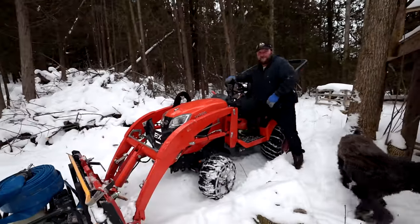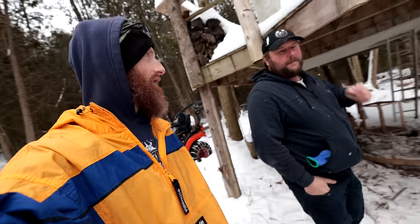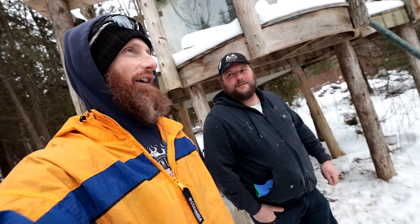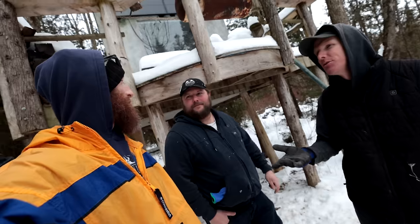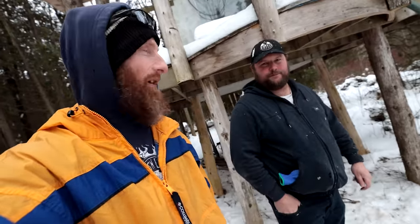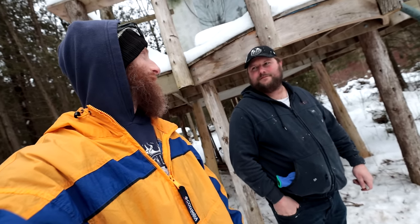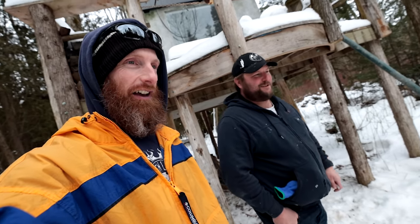The rest of it will just be able to do as it fills up. I don't know if you guys know Grant. You know Grant from Kevin's channel, Modern Self-Reliance. He's the one who helped burn down the smokehouse. Yeah, and he built the door in the main cabin. Yeah, that's true. That's way back. Way back. I forgot that. Yeah, you did help on the main build of the cabin up top. So you got a day off today, you're gonna do some labor. Yeah. Sounds like fun, right? Nothing better to do on a day off than a little extra labor.